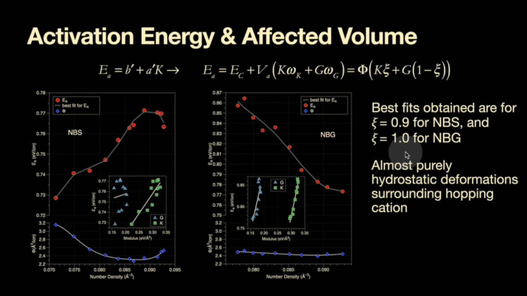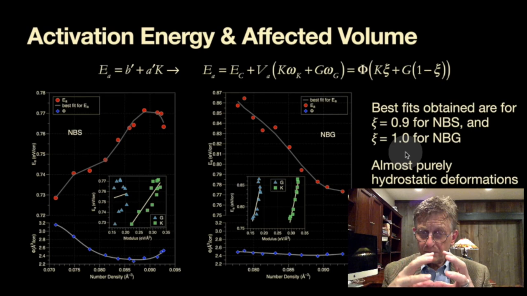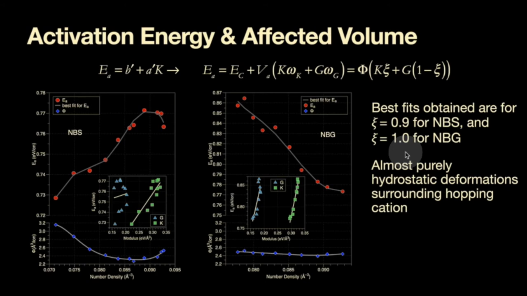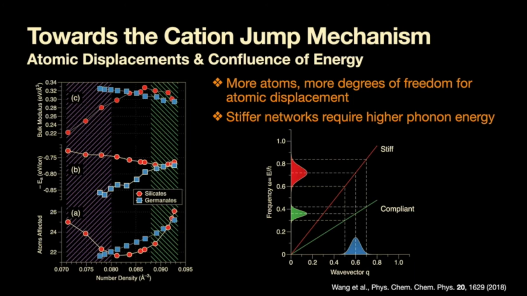We made the assumption that we could allow for shear deformation and that means that if xi will be small then there would be sufficient or significant shear deformation. But we find that xi is 0.9 or 1.0 in either case so it's pretty much almost entirely a bulk deformation, which makes sense because if you want to allow for particles to pass you have to make way for it, you have to open up the gateway. And so it's more like a breathing mode that we should be expecting. In this slide I'm summarizing the data so the bulk modulus, the activation energy is essentially the vertical axis upwards is equal to the connectivity or proportional to the logarithm of the conductivity.